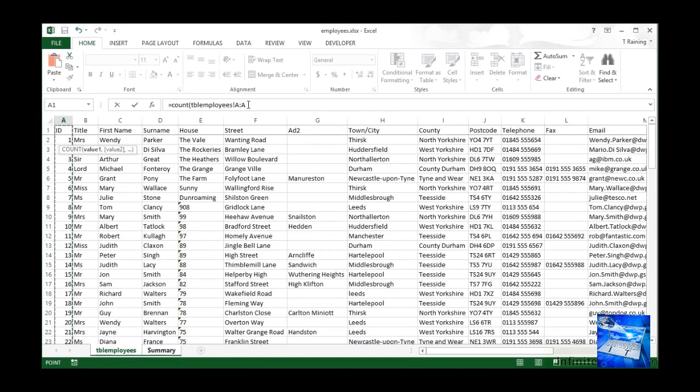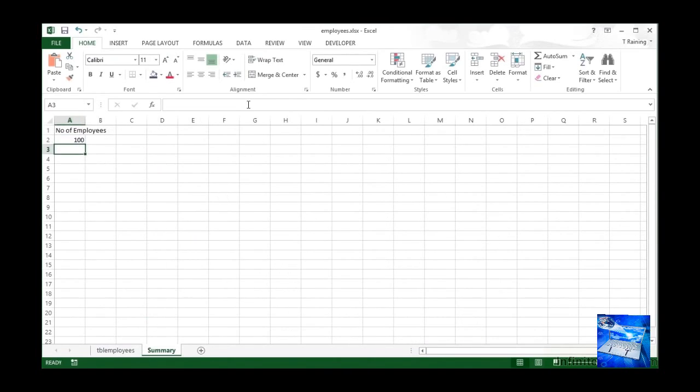We can see the reference in here is then simply A colon A. No numbers, so no cell row references at all. Close my bracket, return, and it tells me there are 100 employees in that list.